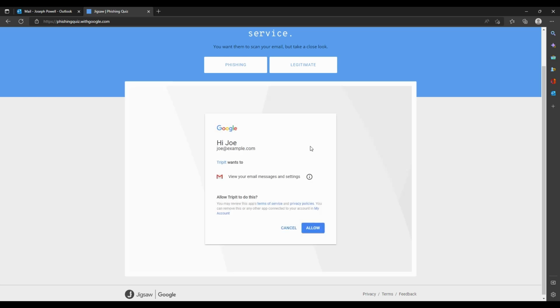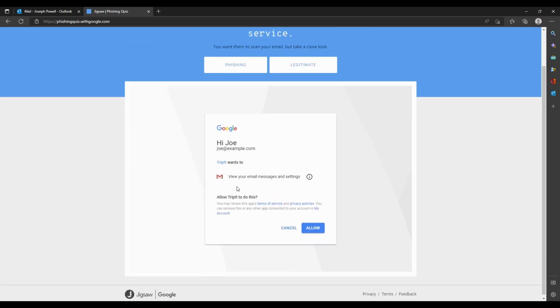And then another instance, like if it's an application that you are expecting, then that's fine. But if it's something like, Hulu wants to do this, but you don't have Hulu, don't click it. Absolutely not. Cancel that. I wouldn't even click cancel. I just straight would delete the email.